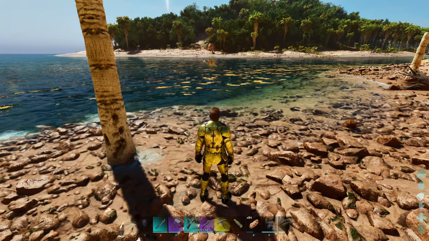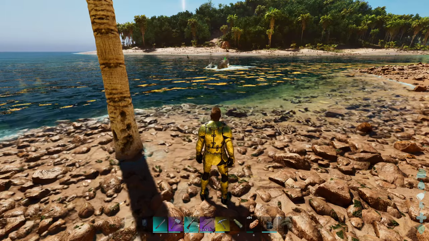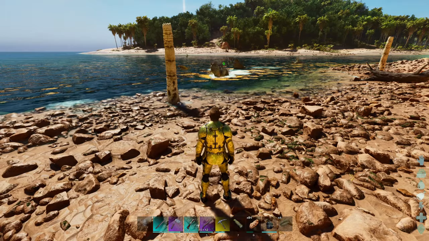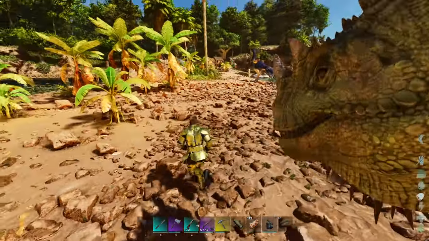Swim. I think there's a dolphin behind you. Don't worry about that. That's a shark though. You should probably get out of the water now. Get out of the water, come on. That was close. You made it though. You made it. Good job, little baby. All right, come on, this way.